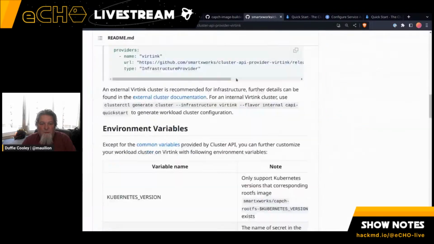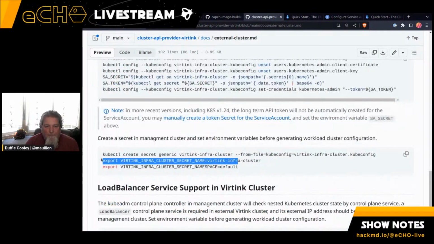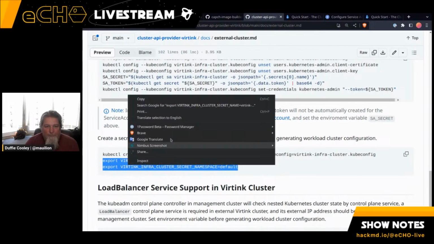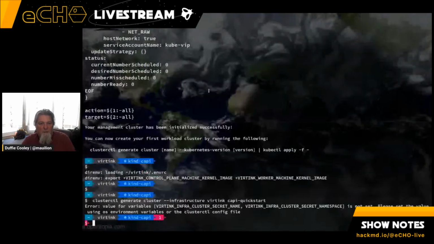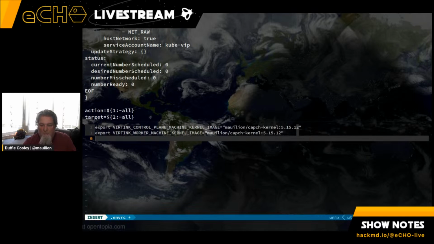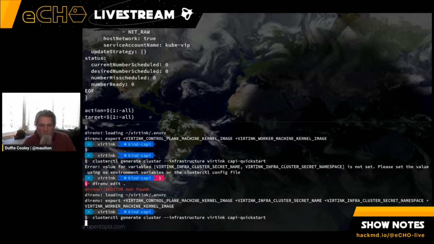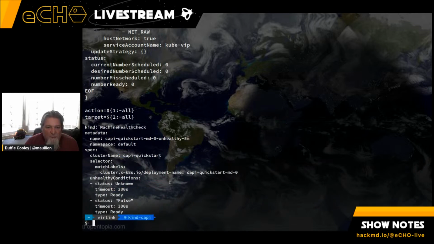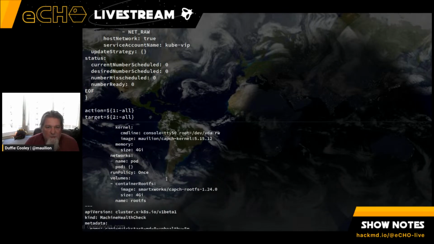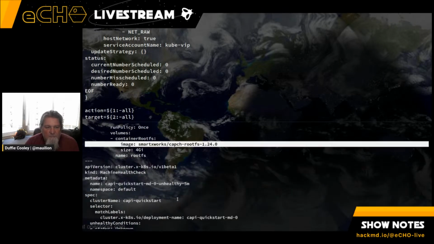Where's that external link again? Copy. All right, so now we have a new config, and it's pointing at the correct kernel. We're using their existing root file system.